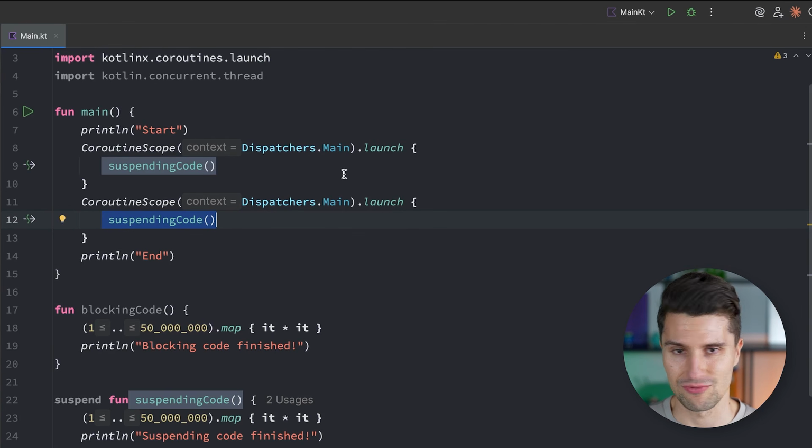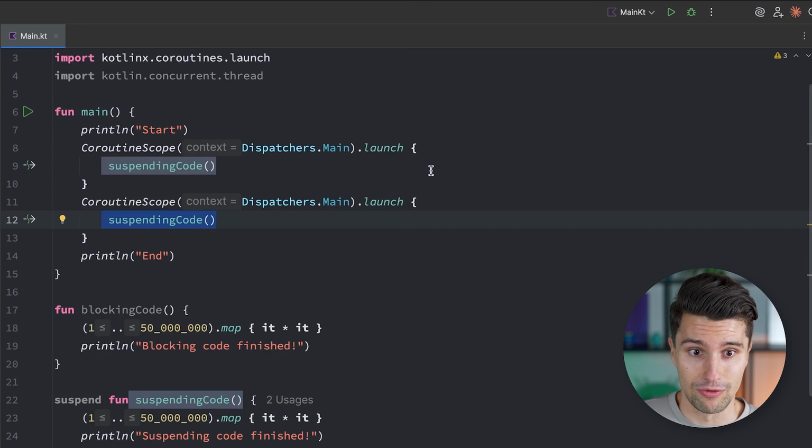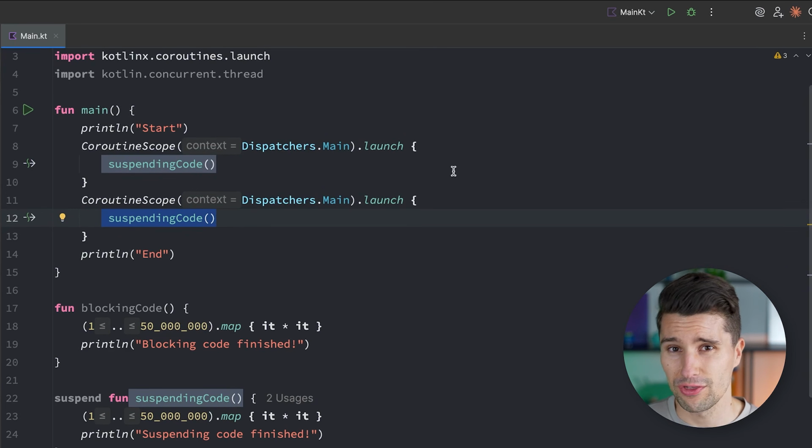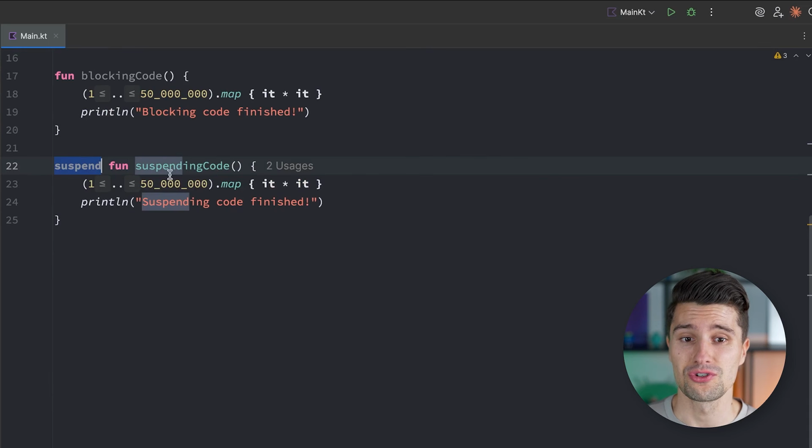So what's so special about coroutines? Because right now it really rather seems like a disadvantage. Well, I see coroutines as kind of an upgrade to threading. Coroutines still rely on multi-threading under the hood, but as I mentioned, multiple coroutines and independent execution flows can now happen inside of a single thread. Because the magic thing that coroutines add is this so-called suspend keyword and suspension behavior in general.